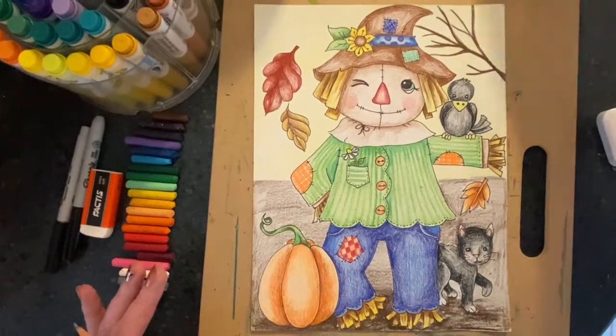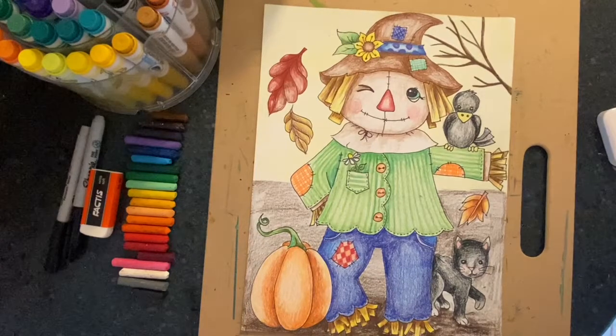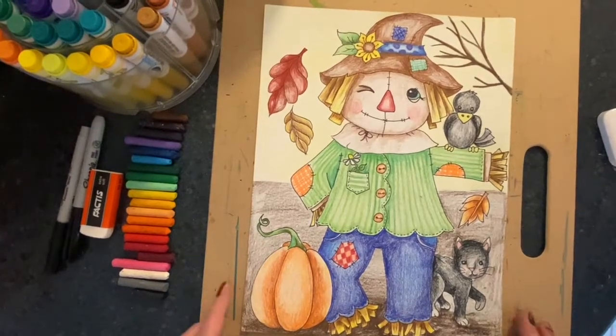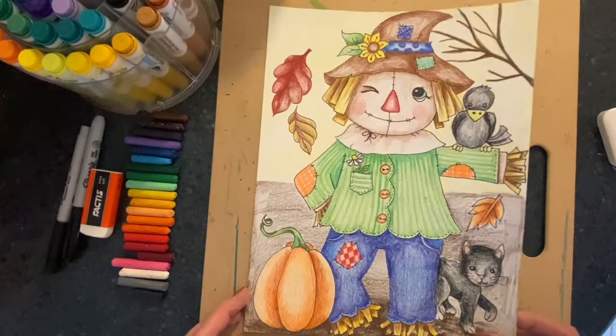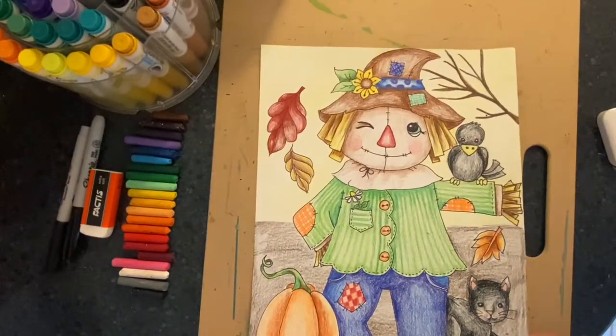Hello boys and girls, today I'm going to teach you how to make this fall scarecrow. The first step that we're going to do is start with our scarecrow's face.